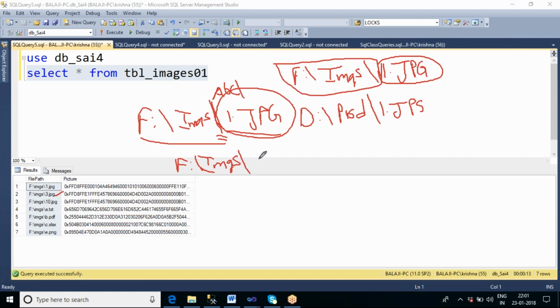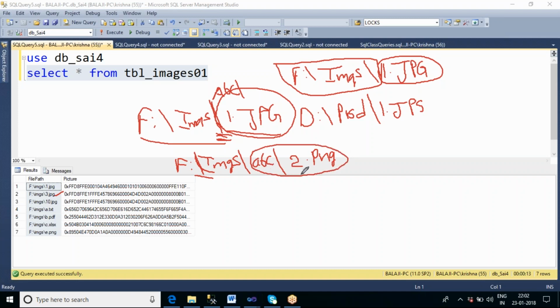Okay, I have one more folder, let us say ABC folder. Under that ABC folder I have the second image, 2.png. Then how can we extract it? Suppose I get the index of the second slash, but here I have three slashes. This is the first one, this is the second one, and this is the third one. If I get the data present after the second slash, I will get this one, total.